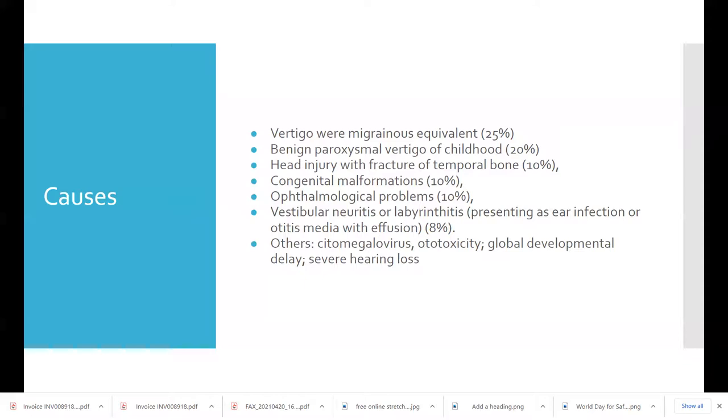So those kids are the ones that have a sudden change. They can't get out of bed, they start vomiting, they have fever, complaining of earache. Those kids might be developing some imbalance problems. So if you hear earache, fever repetitively, and then balance problems, definitely we know that something is happening there with the vestibular system.